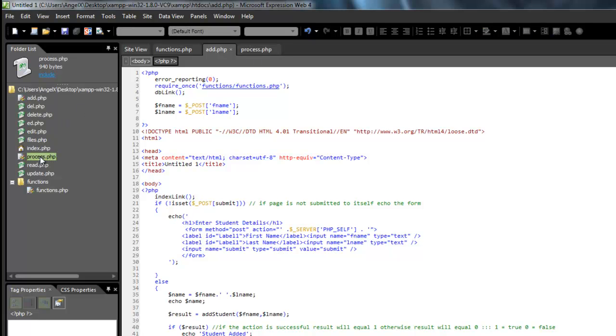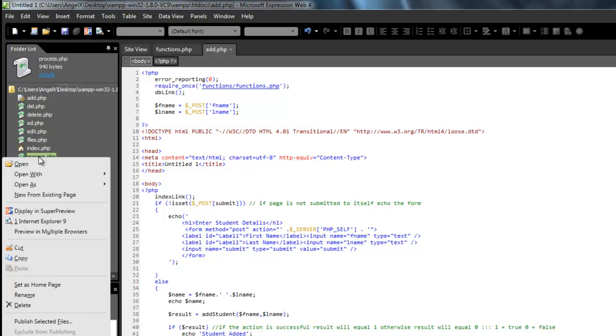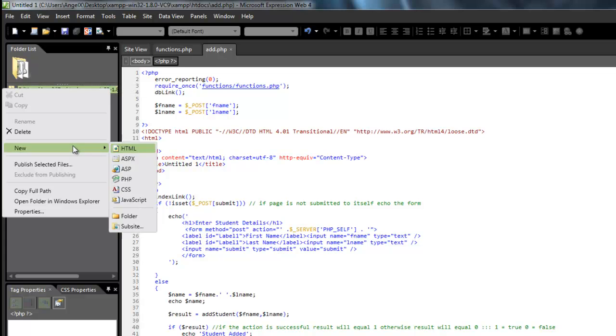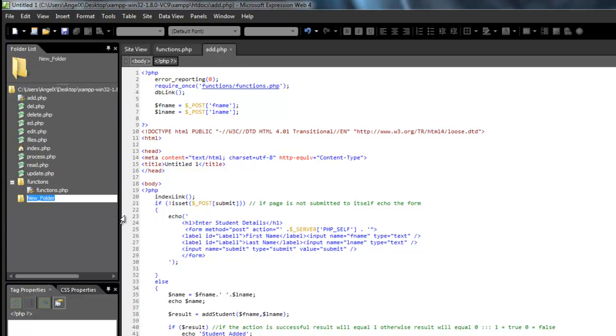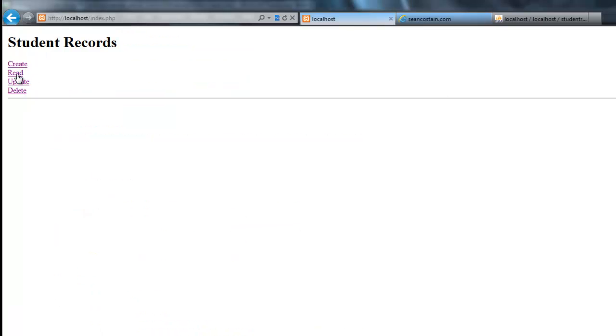So now I can get down to here. I'll close that form off, and I can delete it. Actually, we'll just put it in a folder for the moment. New folder, and I'll call it delete. And we can take that and drop him into here because we don't need him anymore. Okay, so I'm happy with that. So that's a self-feeding add function. Excellent. So let's have a look. What's next on our list? Read. That's a good choice.